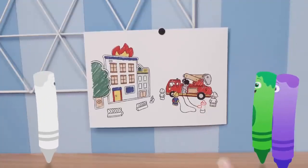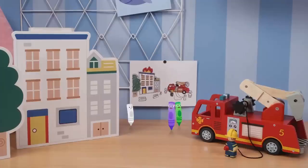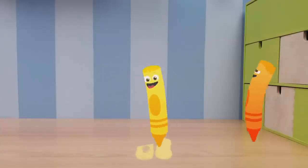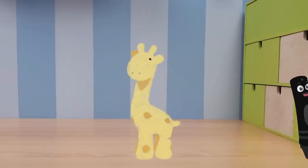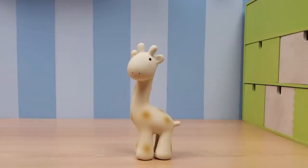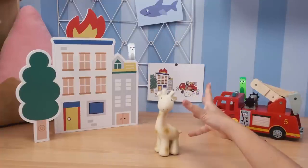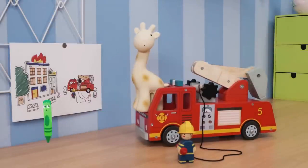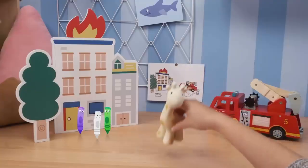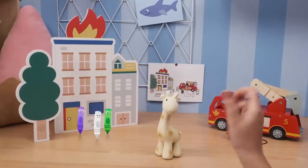Fire hydrant. What? Giraffe? No, this is not a fire hydrant. This is a giraffe.